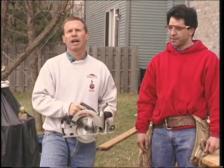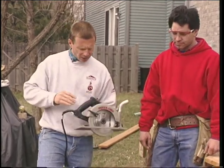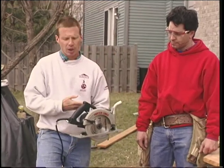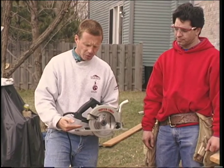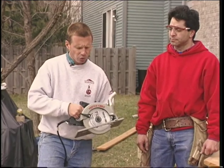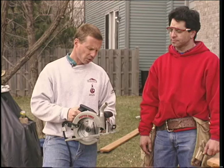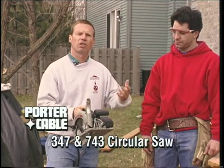This saw is packed with features that other saws don't have — it's made for the professional. It has a cord holder on the side to keep your cord out of the way and a unique adjustable angle for the foot plate. Anywhere you'd want to add a custom adjustment, you can do it on this tool because Porter Cable has built in that ability for the professional. It's the leading seller in the stores since it came out last year.